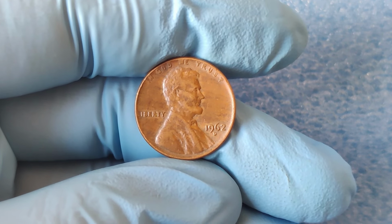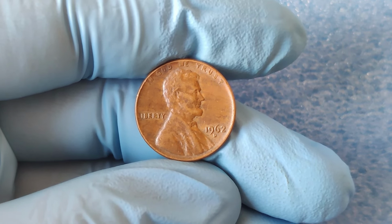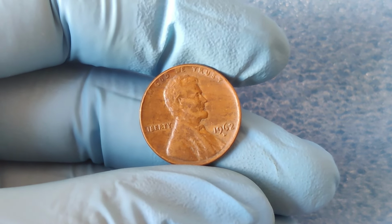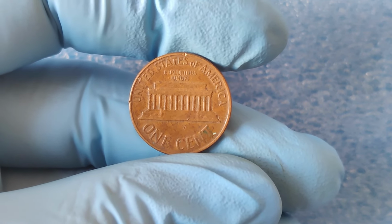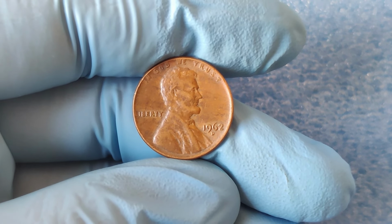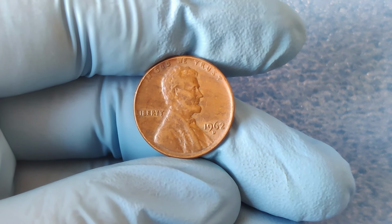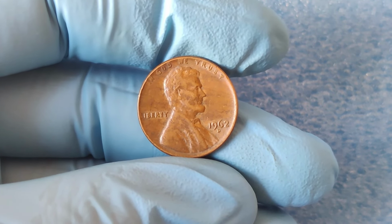For context, a perfect coin is graded MS 70, so an MS 67 is incredibly rare, especially for an everyday coin like the Lincoln cent. Now, let's talk about something that many people don't realize matters: color. That's right, the color of your 1962 D penny can seriously affect its value. Pennies are categorized as either red, RD, red-brown, RB, or brown, BN. Red pennies, like the $84,600 one, have the brightest color and are the most sought after by collectors. These are coins that still have the original copper luster from when they were minted. Red-brown coins have a mix of the original red and the brown patina that comes from aging, while brown coins are fully toned. Generally, the redder the penny, the more valuable it is.